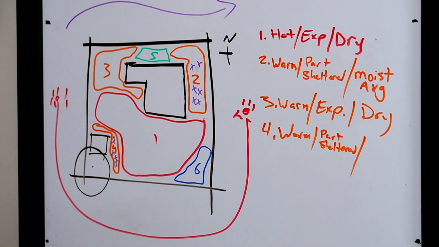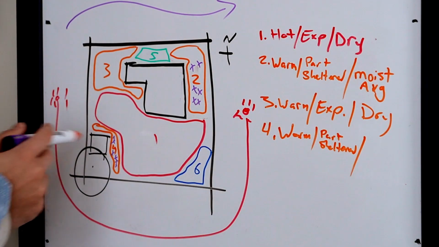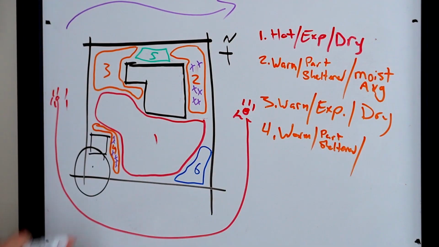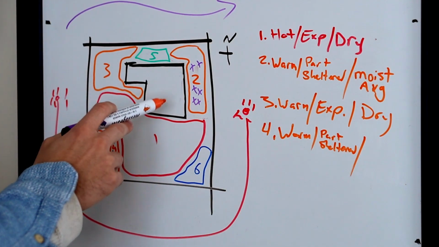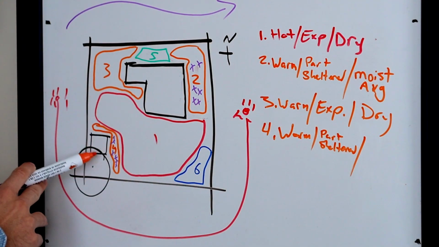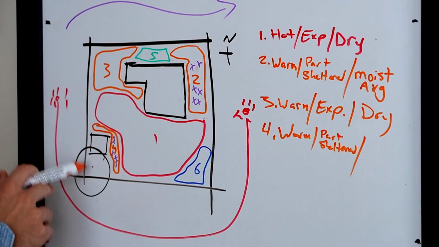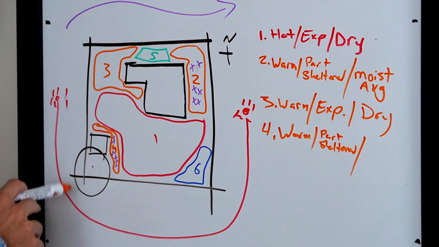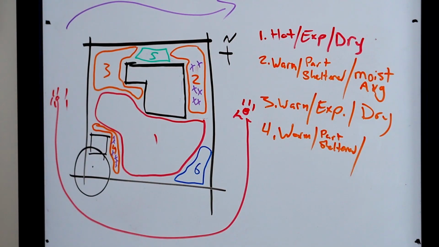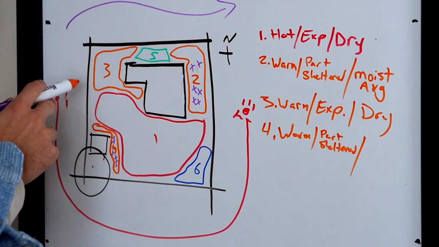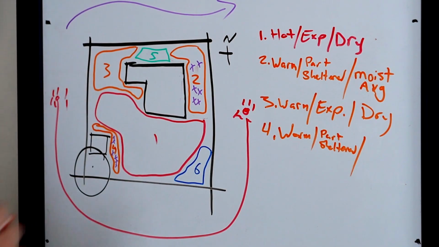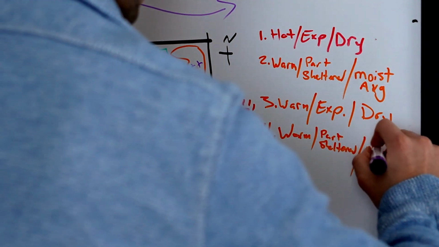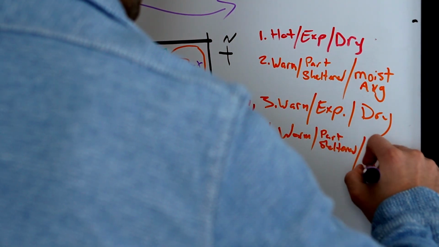Are we dry or wet? Well, in observing the site, usually don't find any standing water there, but similarly to Zone 2 over here on the eastern side of the home, the part sheltered nature of this spot and maybe a high organic matter in the soil due to the tree dropping its leaves every season, we're gonna say it holds onto soil moisture a little bit better than, say, Zone 3 over here that's getting baked in the afternoon sun. So we're gonna go moist average. Warm, part sheltered, moist average.